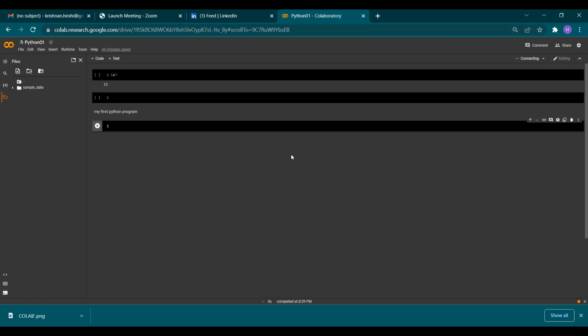It is a very useful and very efficient notebook. There are many other notebooks, like AWS from Amazon, Azure from Microsoft, some notebooks from IBM, and notebooks from Kaggle. Many are there, but personally our team's preference for Python is Google Colab. That is why we are planning to take the Python course in Colab itself. I hope it will be a good journey from here onwards.